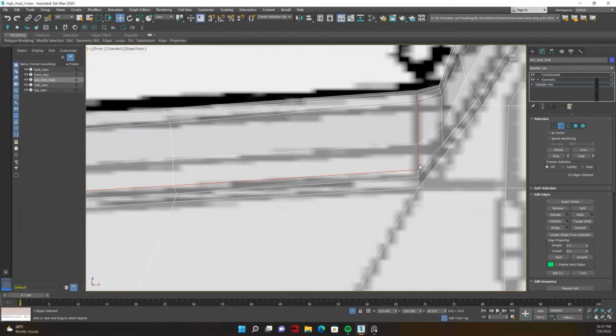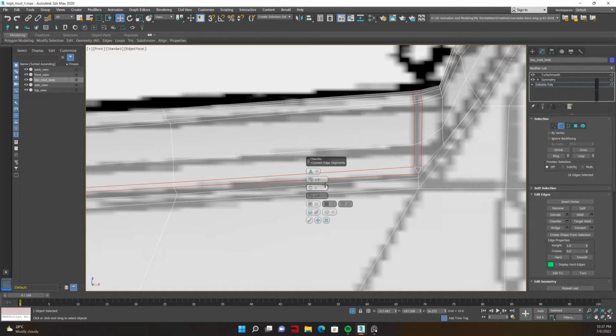What I will do is use the chamfer tool, and I will go into the settings of the chamfer tool, not just the button. If I set this value, you can see our single line will continue into another line. By increasing this one, you can see we will get some more edges.